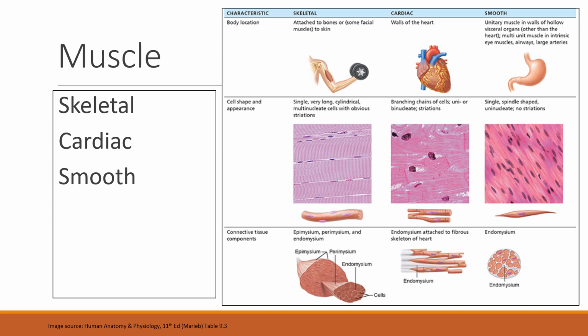So here's a summary slide, just comparing the three, right? It has body location, cell shape, and some other descriptors. Skeletal muscle, like in your arm, has the striations, multinucleated, nice straight cells. It's voluntary. Cardiac muscle is branching, still striated, but it has one nucleus per cell and it has these little intercalated discs. And then smooth muscle, no striations, also involuntary, and it's usually in things like your intestines.